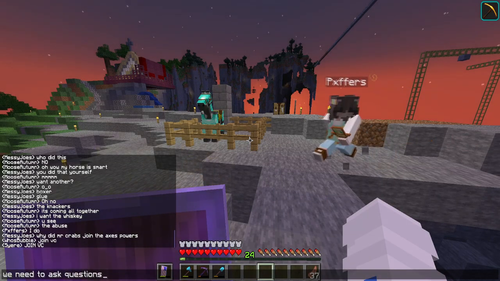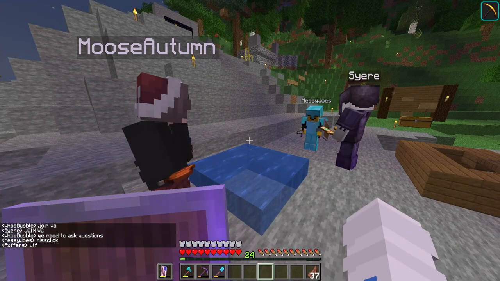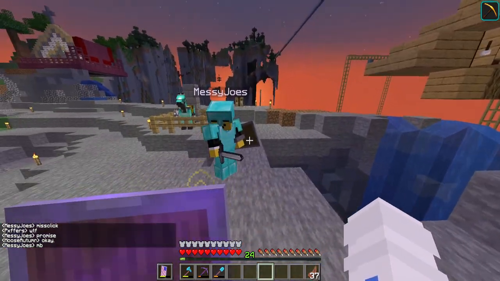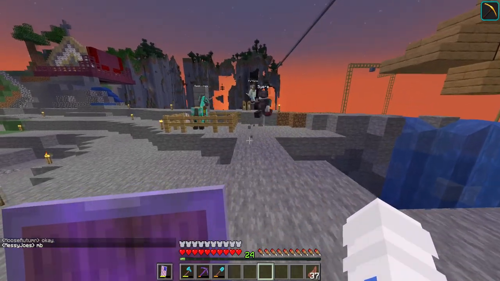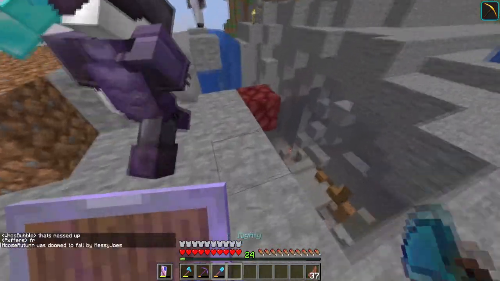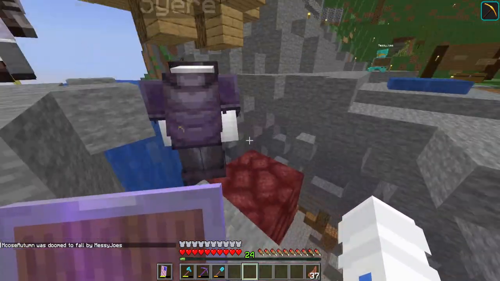Oh, somebody got... Bro. What just? Somebody killed a horse. What just happened? Dude, what the hell? Messy Joe's just killed Moose's horse. What? Yeah. Oh my god, bro. Yo, ban him. That was messed up. That's so bad. No! What the heck? Brian! Are you kidding me?